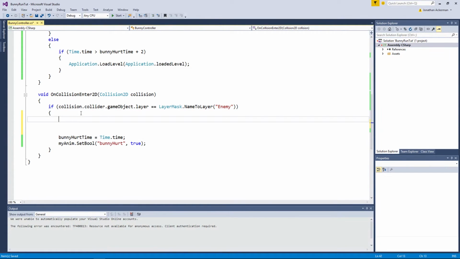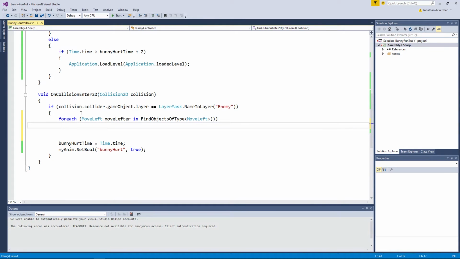We're going to add another bit of code here. What we're going to say is for each move left in find objects of type, and I'll explain this code in a moment.